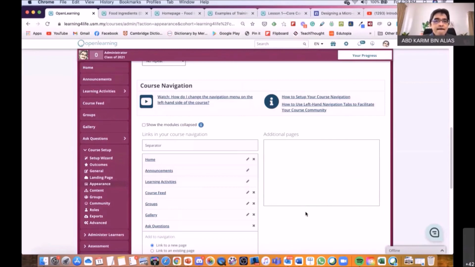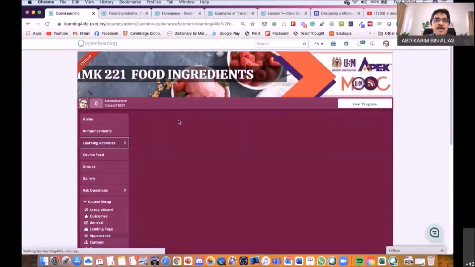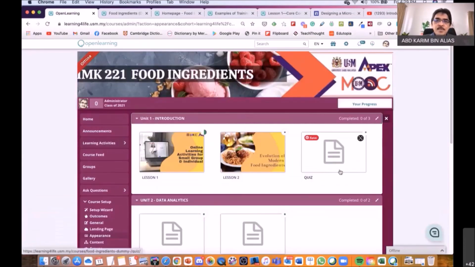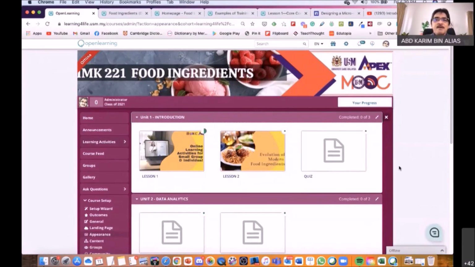And basically, we can create groups. We can create groups of students. I think the rest probably I don't have to show you. You can explore on your own. There are tutorials also provided by OpenLearning. You can find tutorials on how to do this, how to do that. But basically what I've shown you is to quickly set up the course outline like this, and then populate the content in each lesson. I think probably that will be enough for all of you. The rest I think you can easily explore.